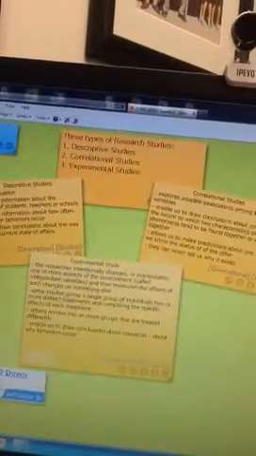A couple examples of experimental studies. One might be, you're in the classroom, you're going to conduct a study where you give some randomly chosen students a very organized study guide. Then you turn around and give another randomly chosen group of students the same study guide, but it's presented without any rhyme or reason. It's just all over the page. You as the teacher discover that the students with the organized notes learn better, and that makes sense.